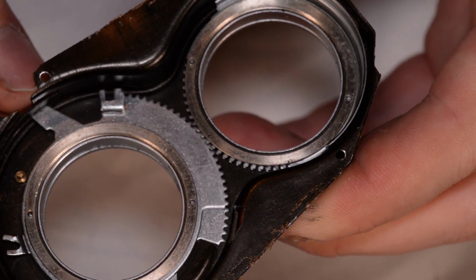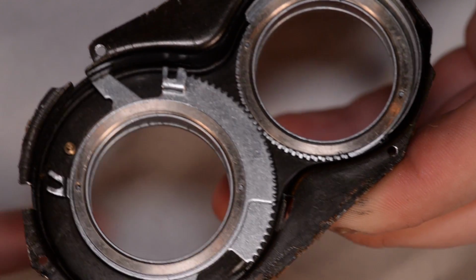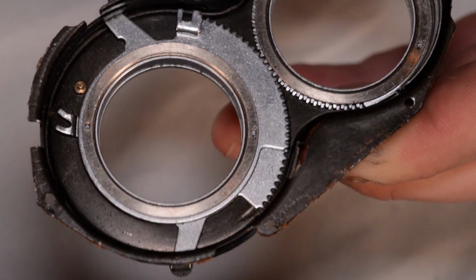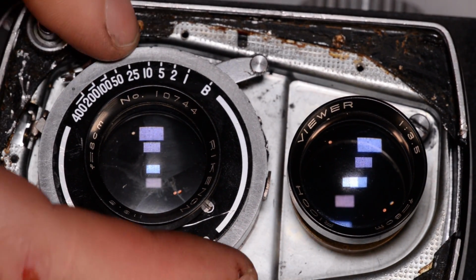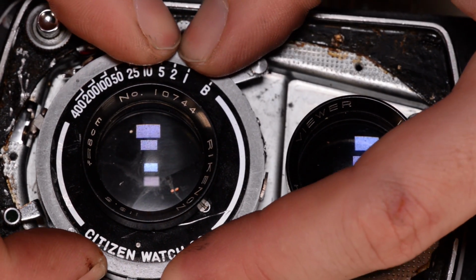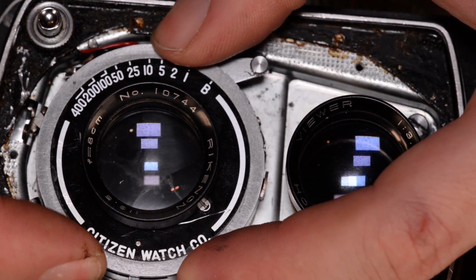That's the aperture. And that's the shutter speed. You see this little sort of a post right here, this little hook? That hooks into a point on the shutter. So you can see this is actually just kind of a normal shutter that you might find in any other camera. You can change the shutter speed just by rotating this, and that dot shows what it's currently set to.